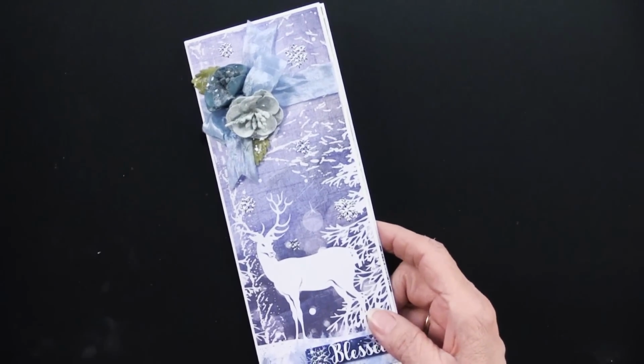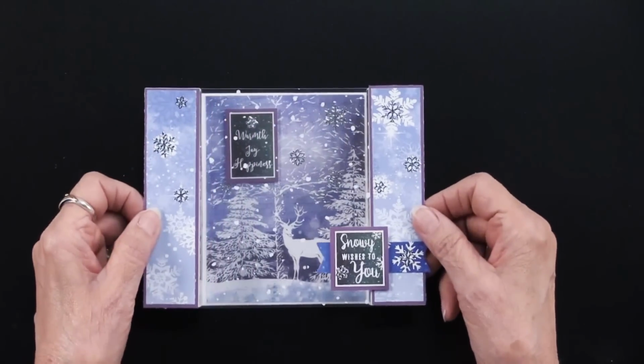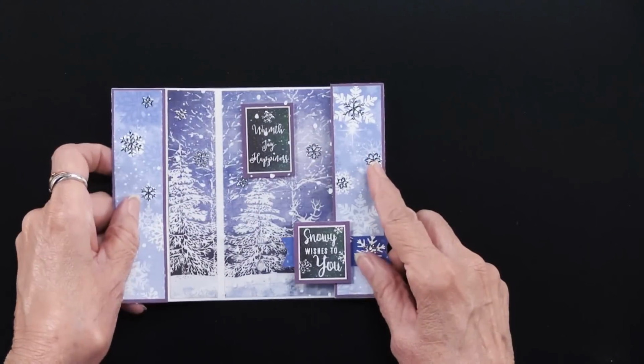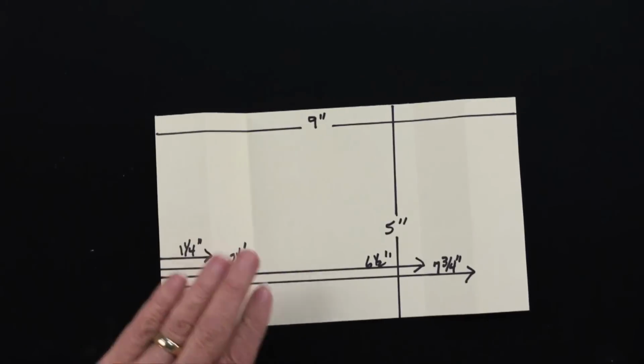Okay, let's go to another one. And this card can come flat like this, but then it also stands up, just like that. And I love the way that Teresa has done a panorama. You see? Okay, let me show you the card base, and then we'll get into making the card.